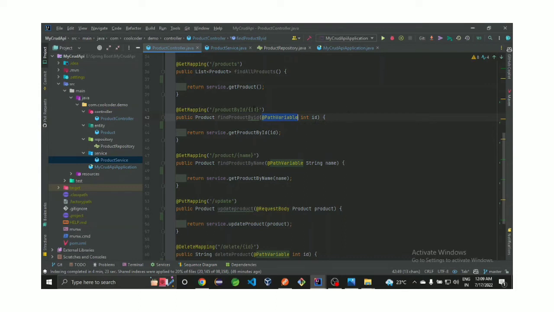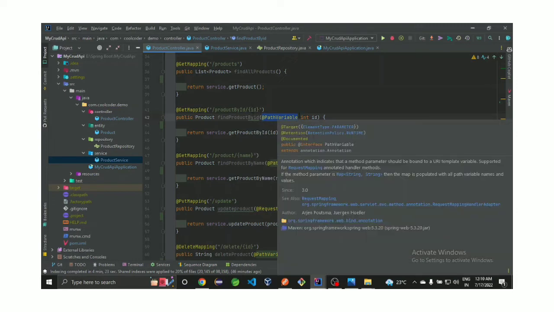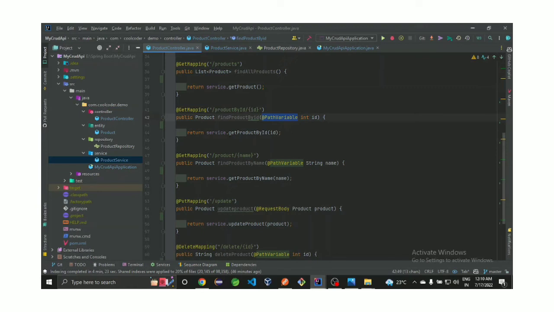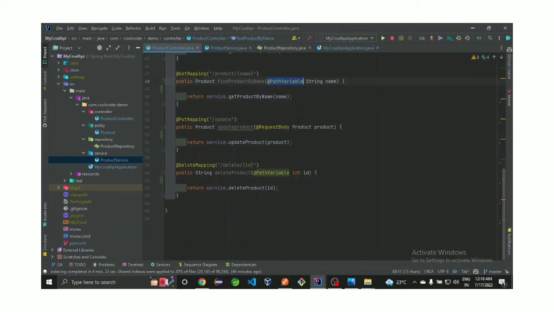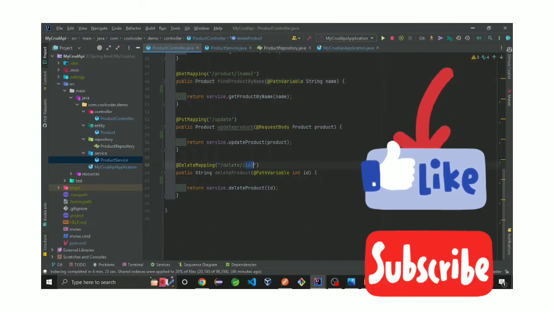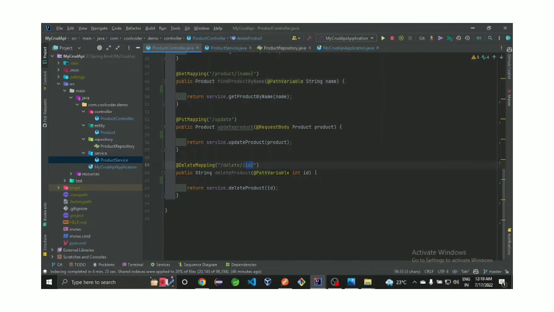Suppose we are passing the value 5 over here, so it will assign that value to a service class method, and it will get the value 5 over there. Similarly, for the name, we have given the same path variable annotation. And for put and delete also we are passing ID, that's why we use path variables.